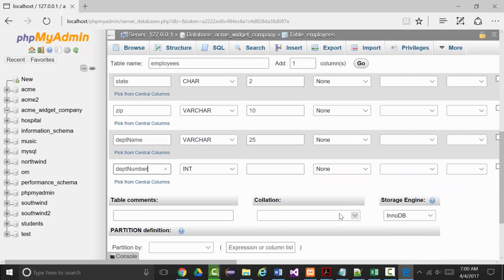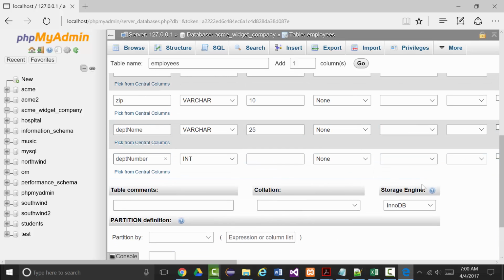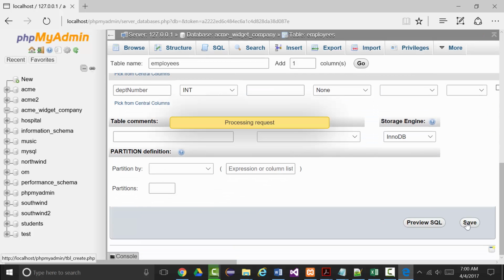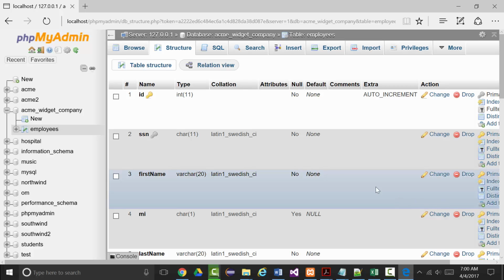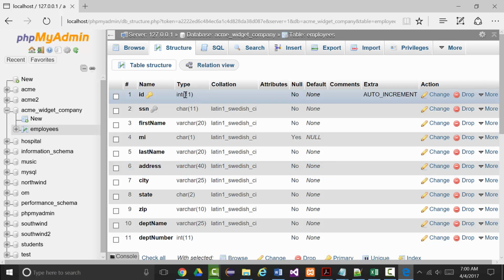Now, I'm hoping that when I click go or save, it does save it and doesn't give me an error message. All right, there it is. So it's created that for me. Please remember, when you do this, don't put a number in there for your ID field. That's what seemed to have screwed mine up. All right, so I now have all of this.